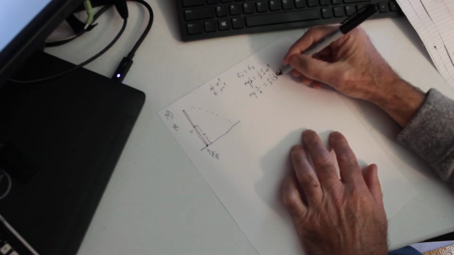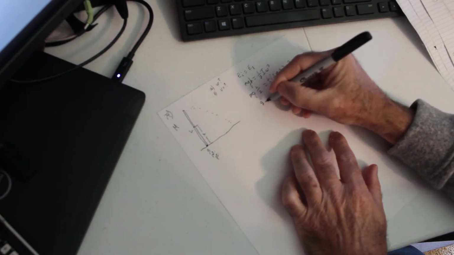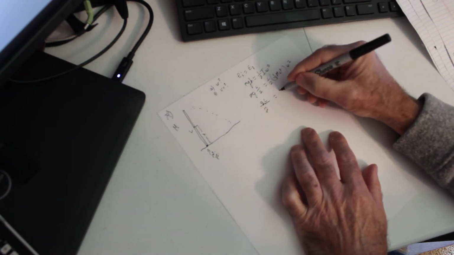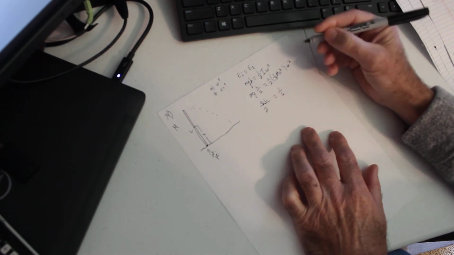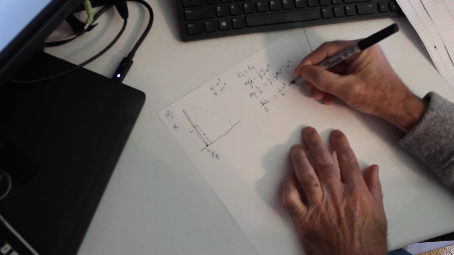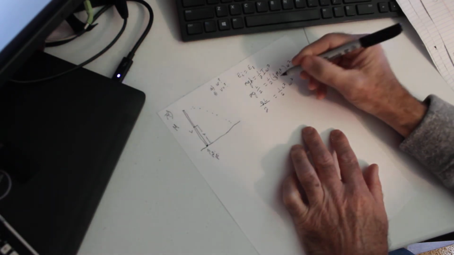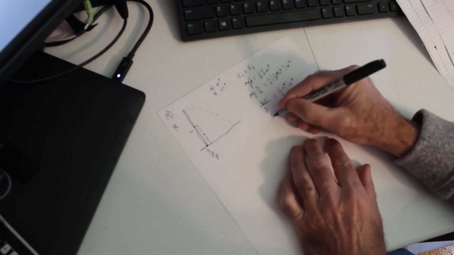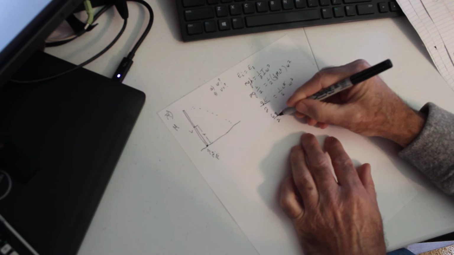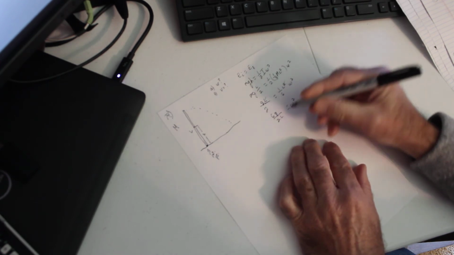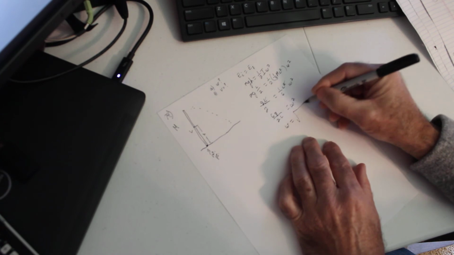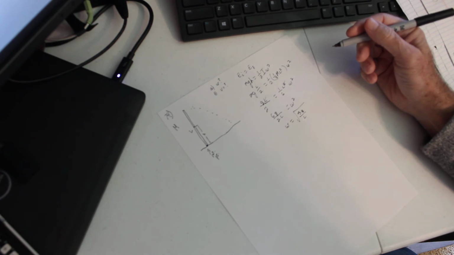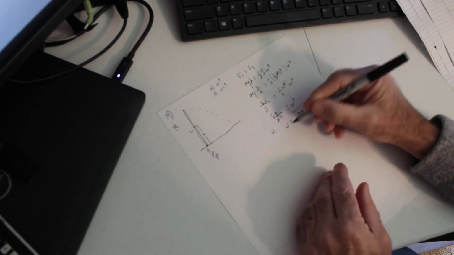All right, so now let's clean this up. The masses go away. This becomes gL over 2 is equal to 1/2 times 1/3, which is 1/6, L squared omega squared. Well, we can divide both sides by L, so one L goes away. We're going to solve this for omega. So this becomes 6g over 2L is equal to omega squared. Omega is equal to, and 6 over 2 is 3, the square root of 3g over L. And there we go, we just solved part A.